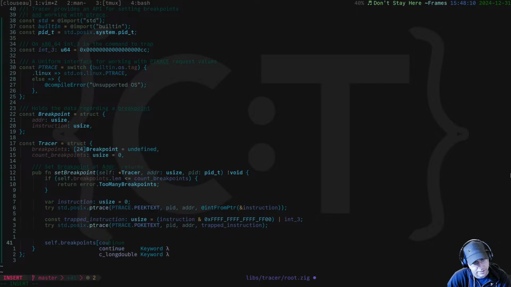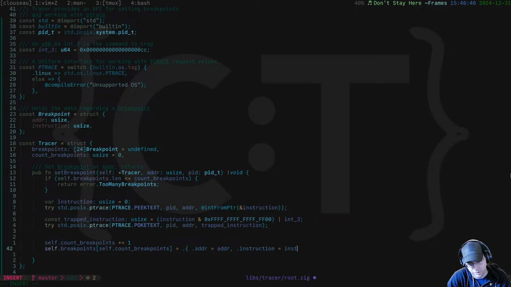So we do, oops, self.count_breakpoints plus equals 1. Self.breakpoints, hate that name too, equals, and it is .addr is going to be addr. Instruction is going to be instruction.